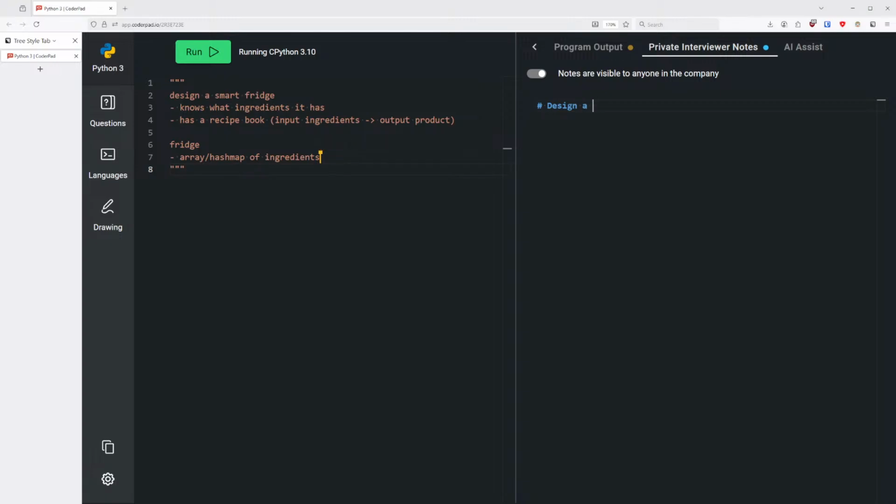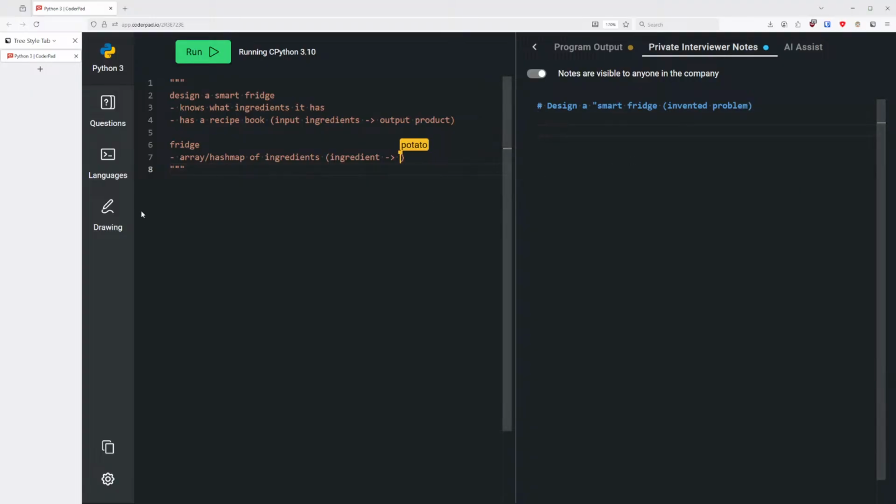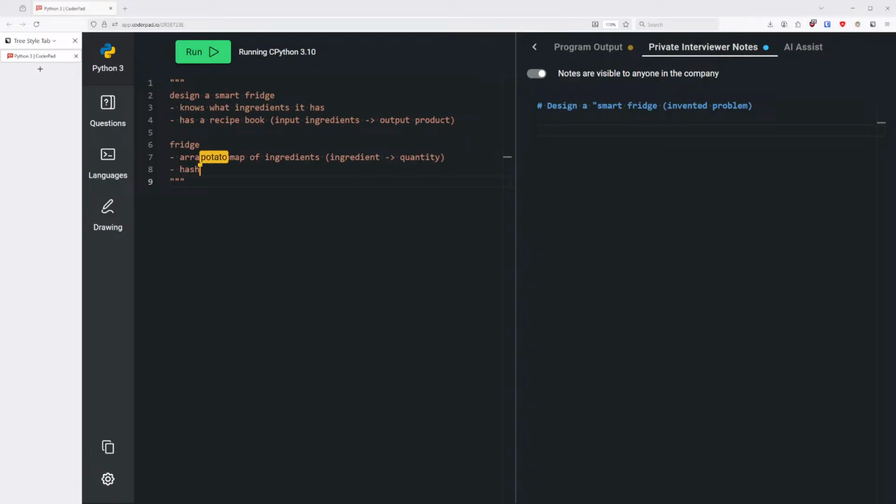Maybe a hash map would be better because then I could map the ingredient to its quantity. So maybe that could be beneficial for the recipe book. And then for the recipe book, maybe the recipe book needs to be a hash map as well because we want to map input ingredients to an output product.